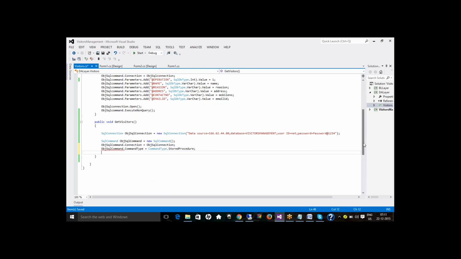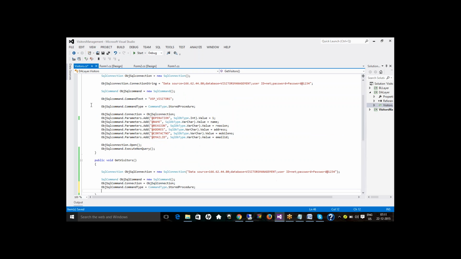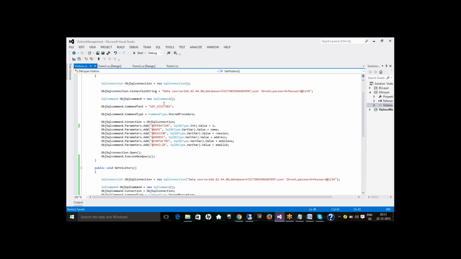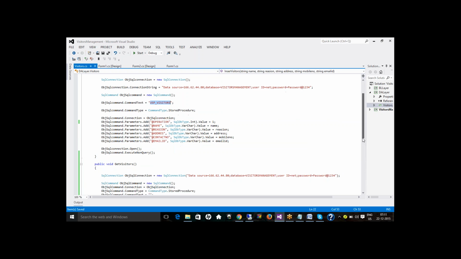Whenever you are calling a stored procedure, you need to set this, otherwise it will make a wrong assumption. So now I'm calling the stored procedure. objSqlCommand dot CommandText is nothing but the stored procedure name, equal to, what is our stored procedure name? This is our stored procedure name, right?